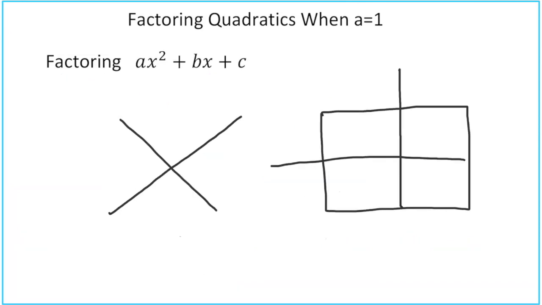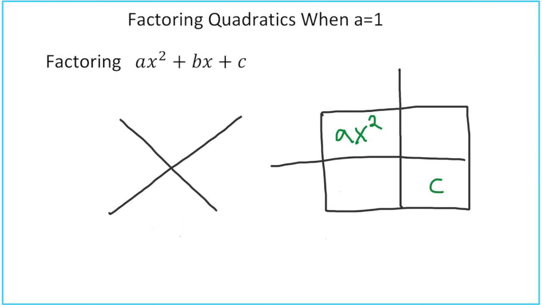Let's take another look at this, only this time we're going to show how to factor ax squared plus bx plus c, just to review the steps that we're taking. By the way, what I show you here will apply in the future when you're doing more complicated factoring and the a value isn't always equal to 1. So you start by having your diamond box set up. Next step, put your ax squared in the top left square. And you can put your c in the bottom right.